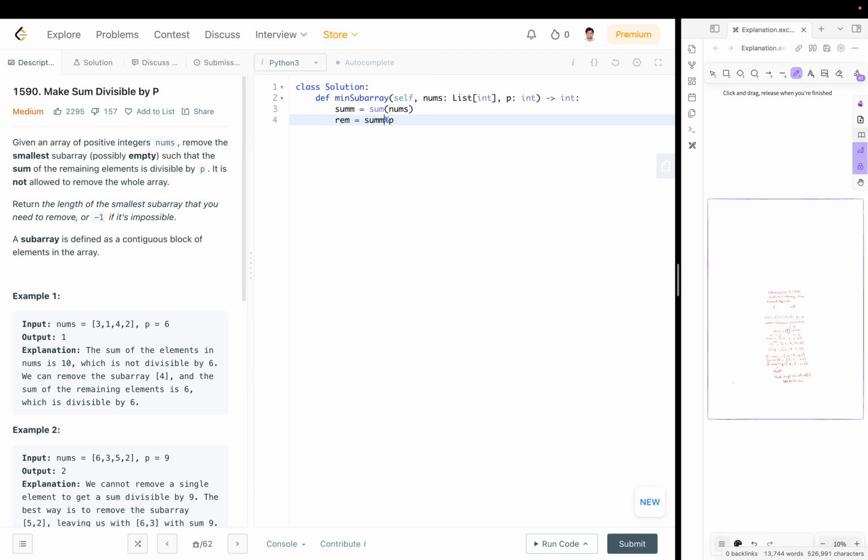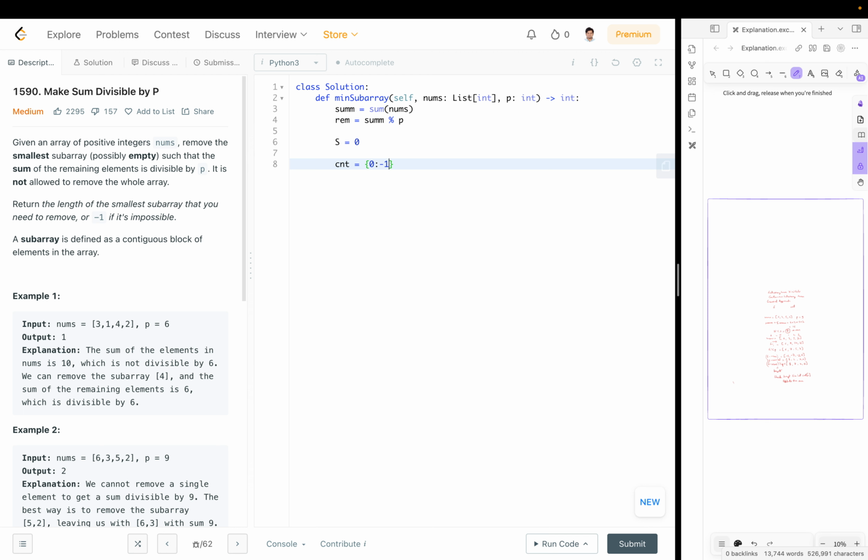This will give us the remainder, and we need one running sum to calculate our running sum in the array, and we need one hash map which will map the running sum to their indices.